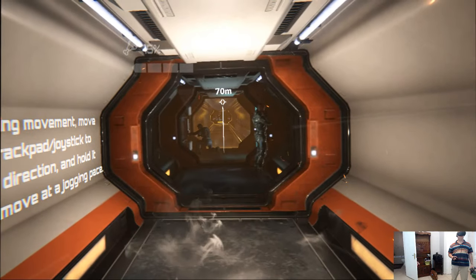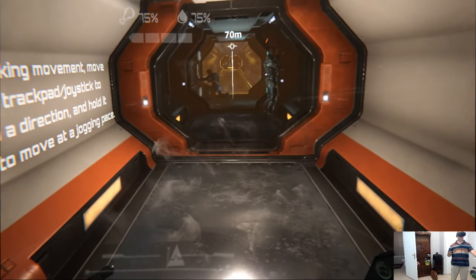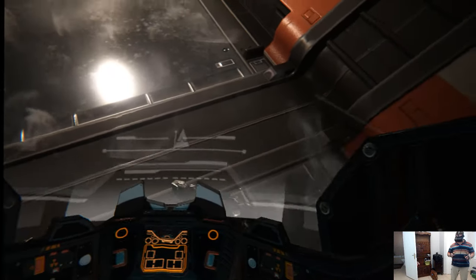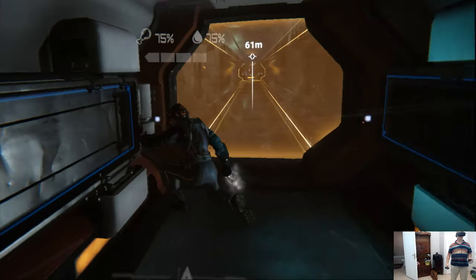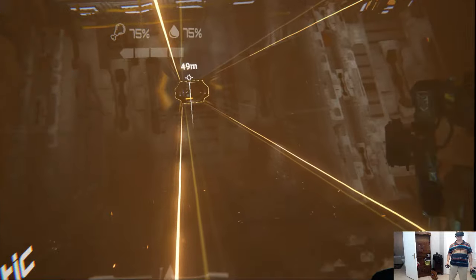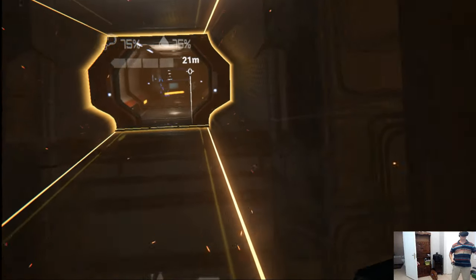For walking movement, move the left trackpad or joystick to walk in a direction and hold it down to move at a jogging pace. To sprint while using walking movement, swing your arms back and forth as if running while your character is moving. You can enable or disable automatic sprinting in the Systems menu under Settings.